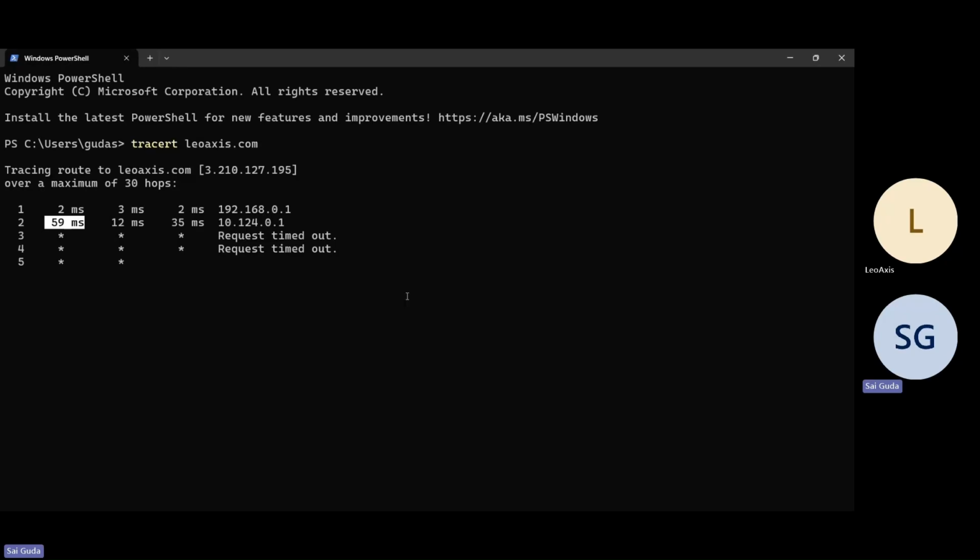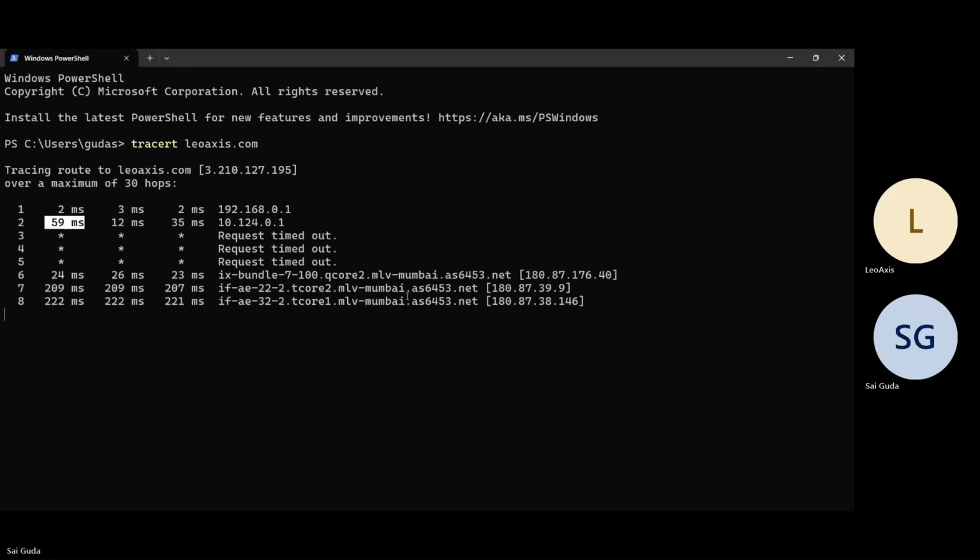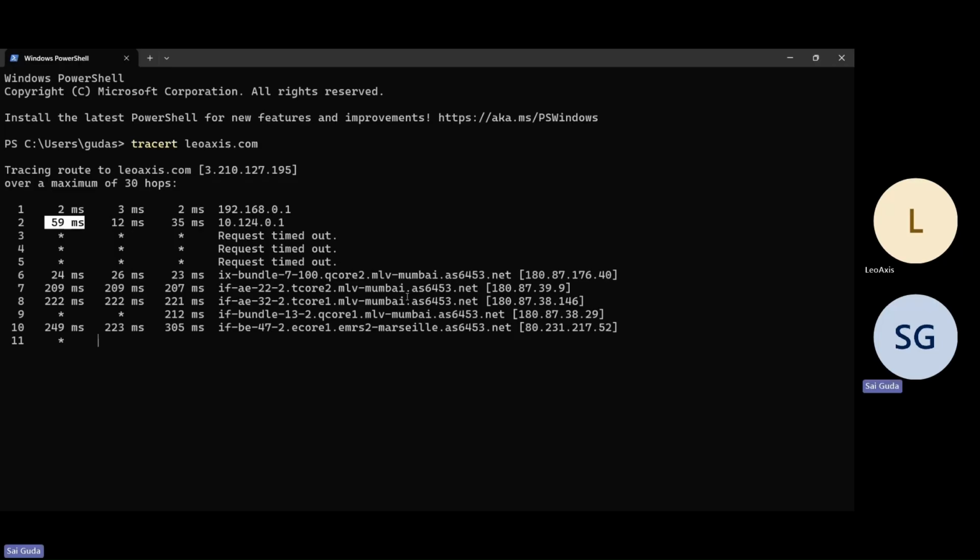Each line shows each router crossed and the time taken at each step. By this, you can understand where the delay or break is happening. Here, each step is called a hop, H-O-P. Like where it is loading here. So this traceroute or tracert shows the journey of our request from our system reaching the server.